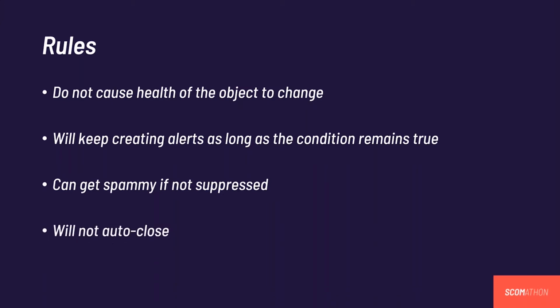And one of the biggest things about rules is, since rules do not have a health state, there is no question of them going back to healthy, which means the alerts generated by rules are not going to auto-close themselves. So this can be a good thing or a bad thing, depending on what the alert is about and how you want to treat that alert. If you want to keep nagging your admins to fix this, then go ahead and make a rule for it. But generally, I think it's safe to say that it's not desired. So always try to get a suppression rule on.